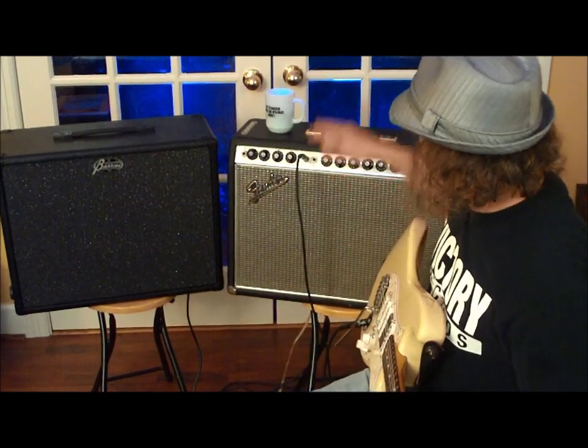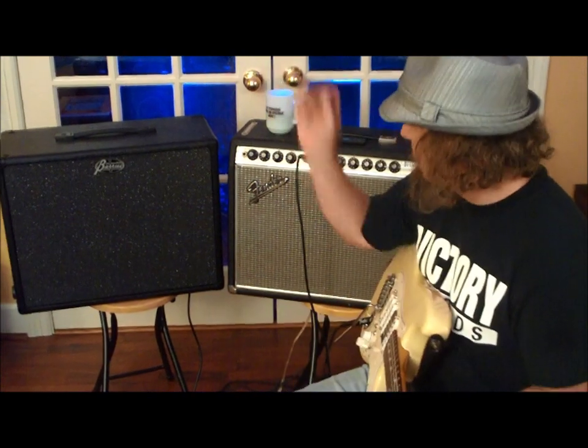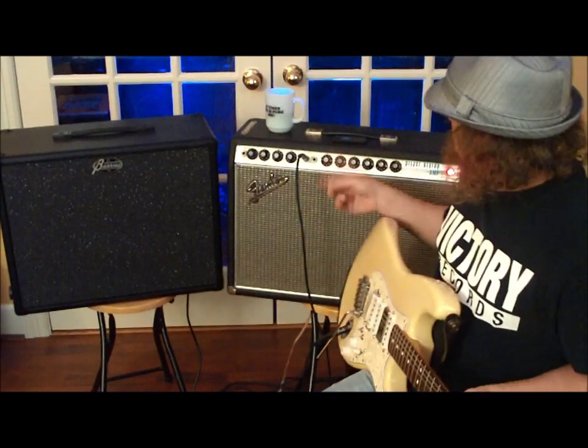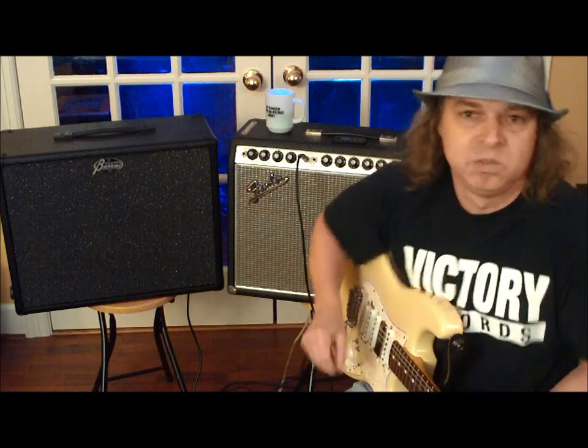I'm actually trying to find the speaker that I can put in this Deluxe so that I can take the stock speaker out, box it up, set it away, to preserve the vintage value of the amp and not worry about blowing it. Okay. So, I'm just going to play what I want to play. This is, like I said, really just my demo. We're going to go through a whole bunch of speakers, man. Each one we're going to probably spend 2 or 3 minutes on.